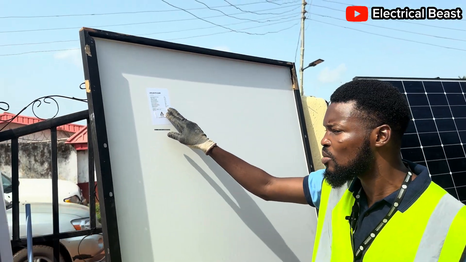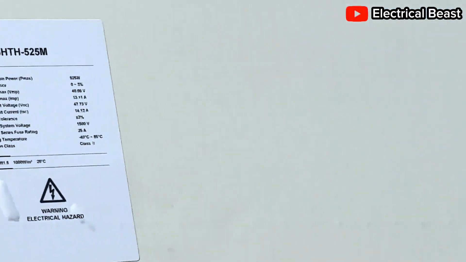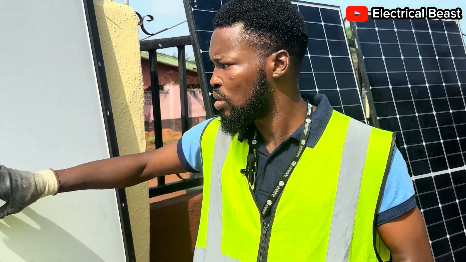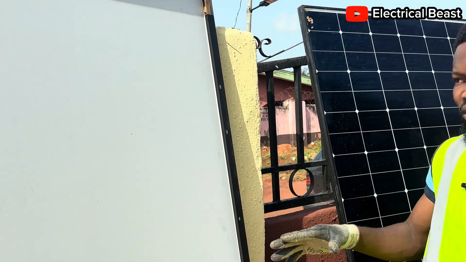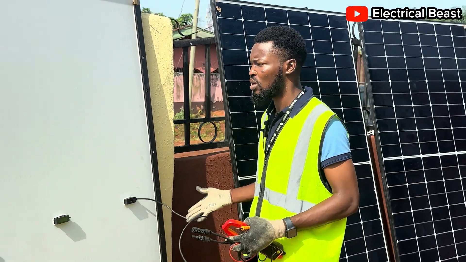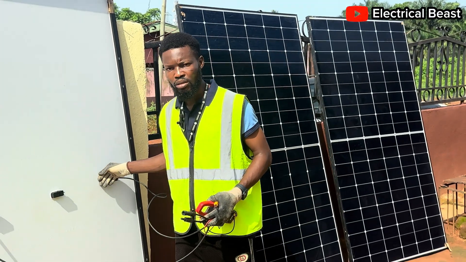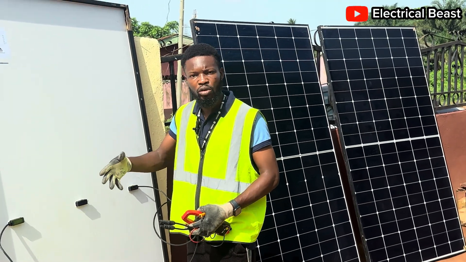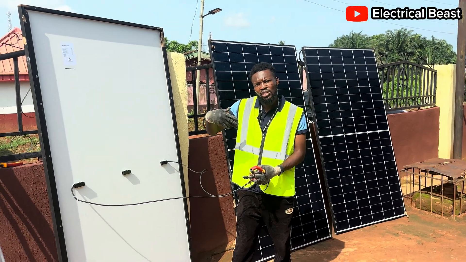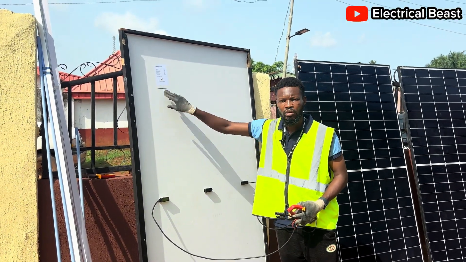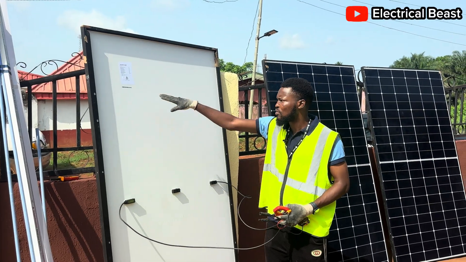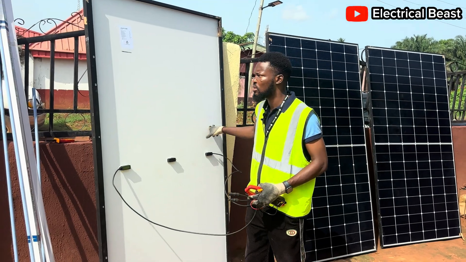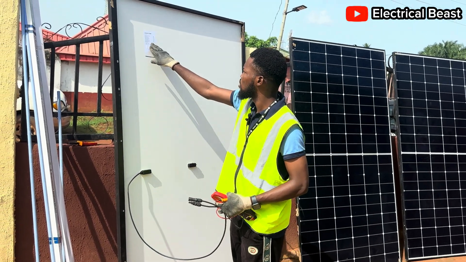We also have maximum system voltage: 1500 volts. This means the total voltage allowed for these panels when connected in series — especially for a solar farm. You can connect up to 30 of these panels in series. When panels are connected in series the voltages add up, and as long as the total voltage does not exceed 1500 volts you are good to go. If it exceeds 1500 volts, the solar panels will be damaged.